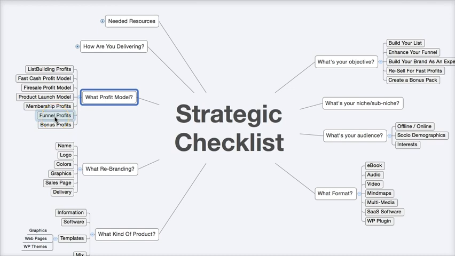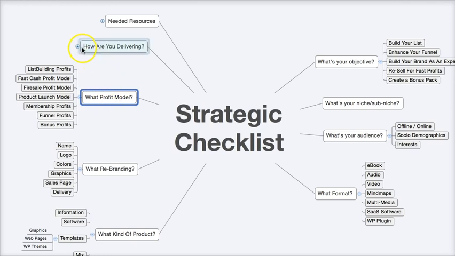Maybe you're following the funnel profit model. This is the smartest way to sell white label products, and I'm going to show you how. All right. Or you are looking for bonus profits. We talked about this earlier, creating a bonus pack for affiliate offers or for your own offers. Even if it seems that sometimes we're repeating ourselves, try to answer those questions. Really, it's essential, and you will see why in the upcoming videos.